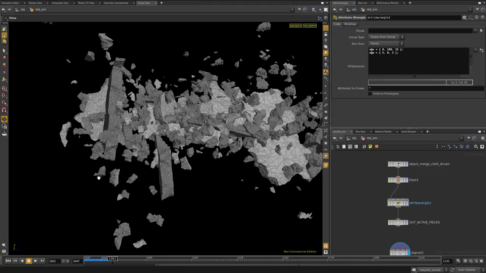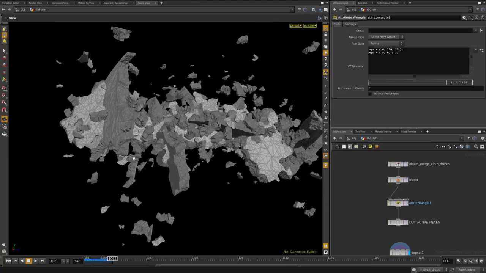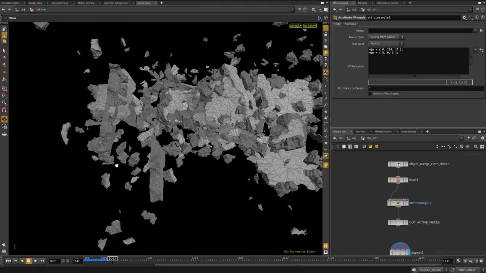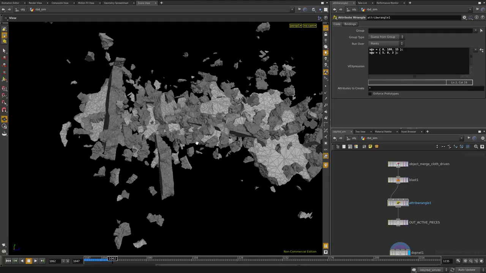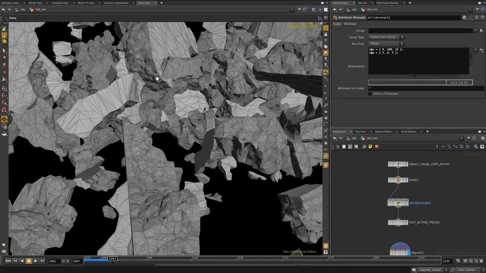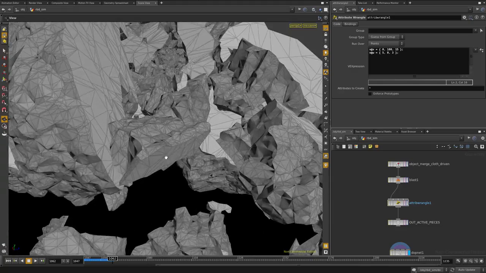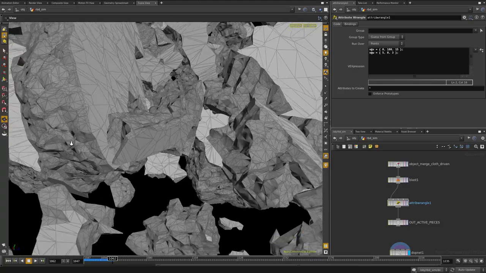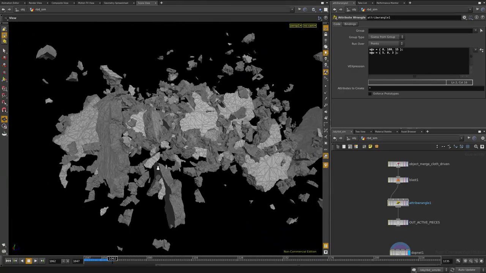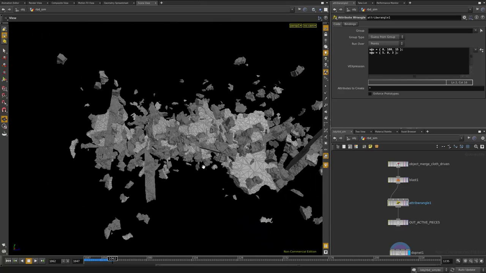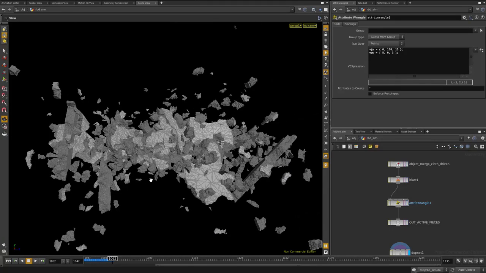Once you get this kind of stuff happening and some motion blur on there and your secondary elements, you're not going to notice if one of these little pieces in here isn't super accurate with the others. For example, you can see these pieces intersecting a bit, and yeah, there's some inaccuracies, but I think it's totally worth those little bits of interpenetration to get a nice look like this.